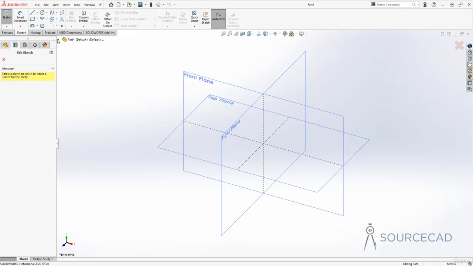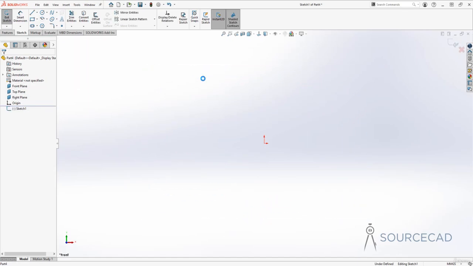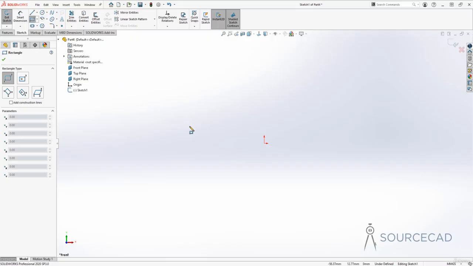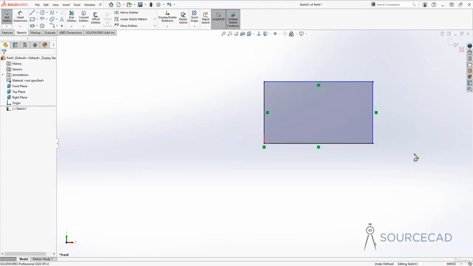Also, you can go to the feature tree and select the plane from here. Or you can go to feature manager and select the plane from here. In this case, I'll select the front plane and the view will become parallel to the front plane and we can start making things. For example, I'll go to this rectangle tool, then click on this origin and let go of my cursor. Then I'll click again and here it is. We have the first rectangle. Once you are done with this, press escape key and we have our very first sketch here. So that's one way of starting sketches.